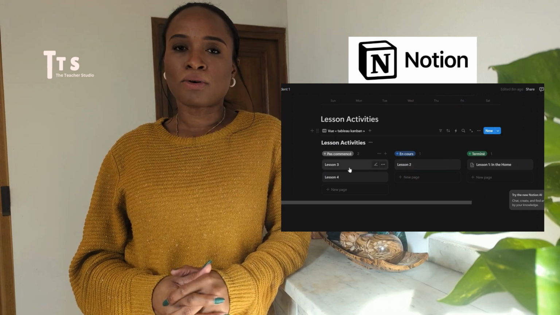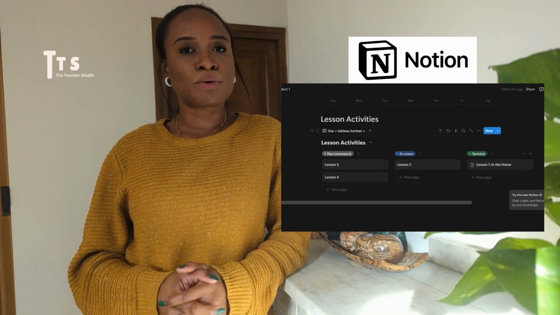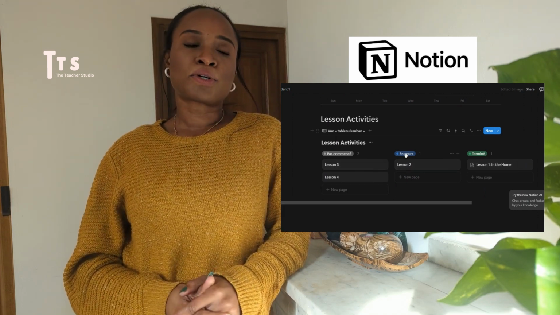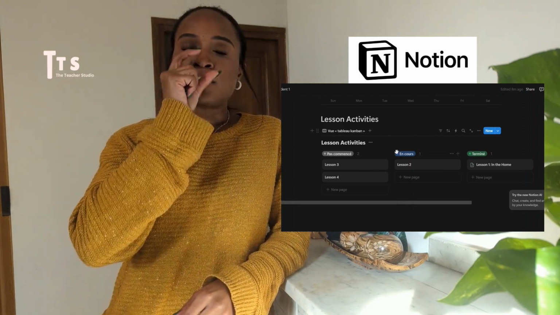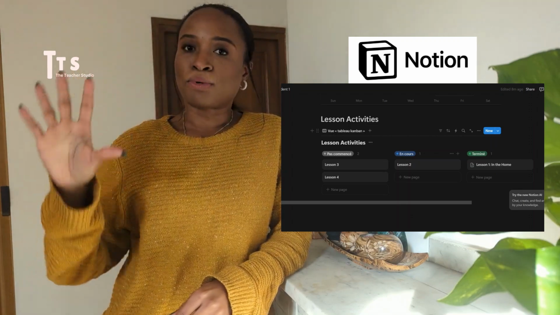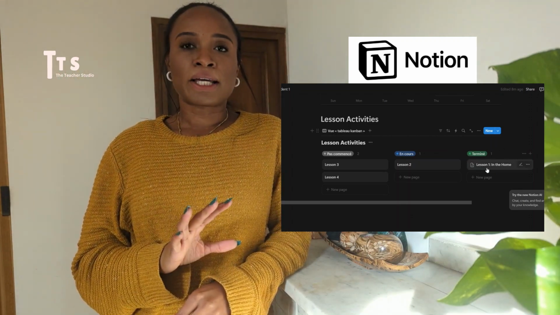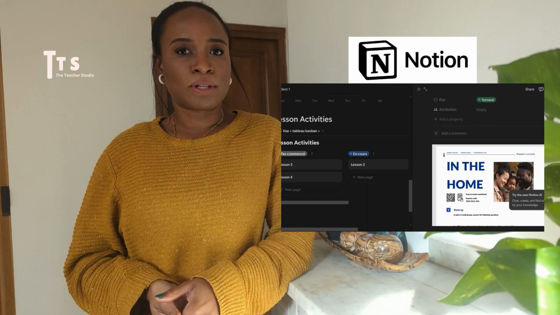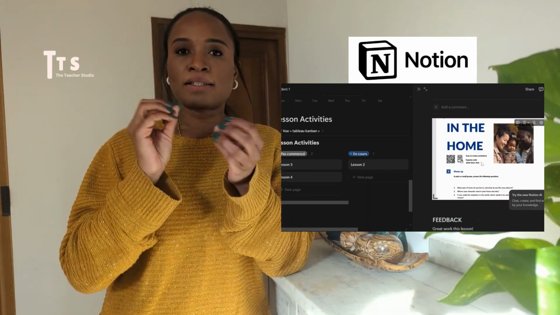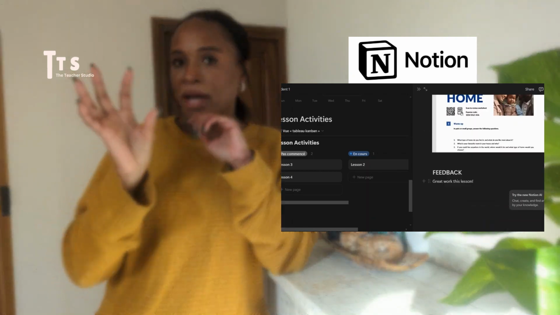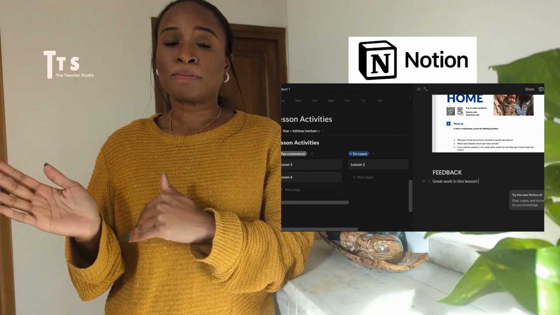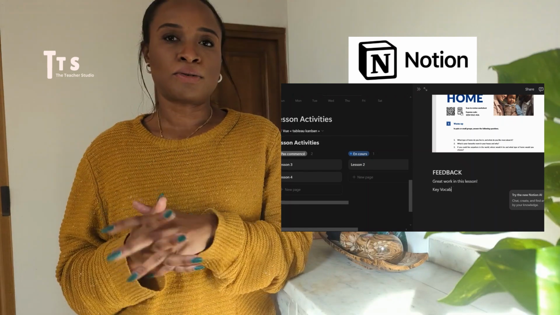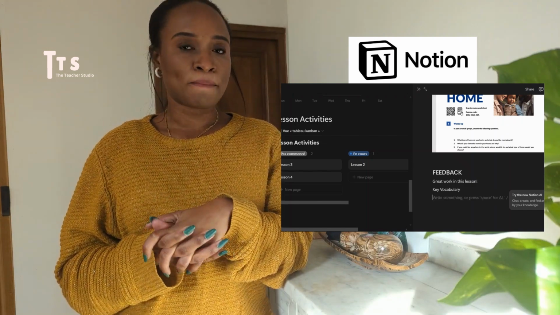So how Notion works is that you can create a workspace, and in this workspace you can have all of your students listed, and each student has a particular dashboard where they can see, like a mini classroom that you've created for them with activities and lessons that you would do, feedback, that's where the feedback comes in, and probably things for the future, right? Or extra tasks that you give them to do as well.